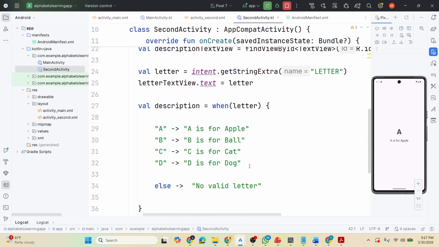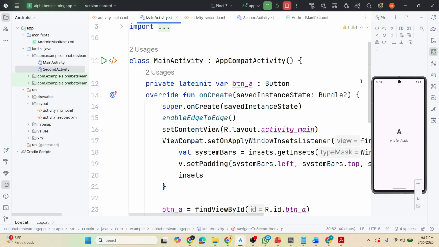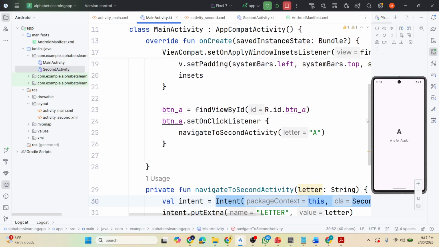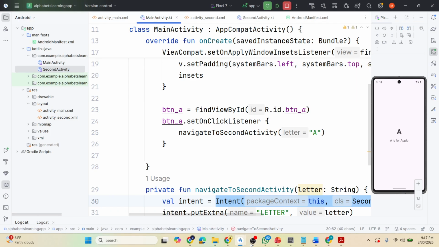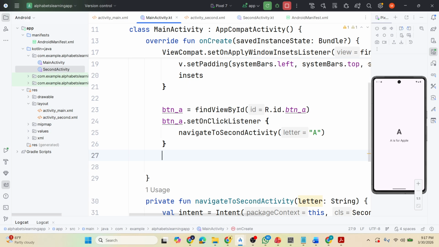So when we click on A, which is a button, we set an on click listener. We can do the same for other buttons.